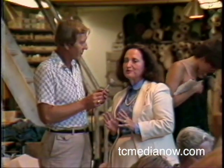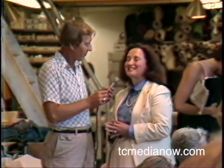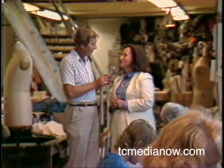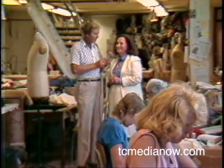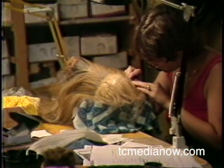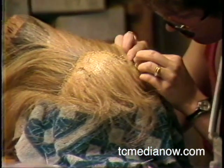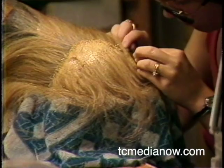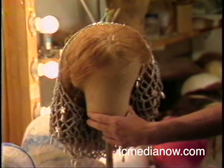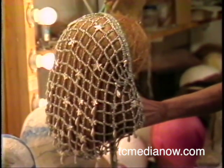There are 5 cutters who take the rendering and make it into patterns, which is a very complicated process. And then the people up here, of course, are very skilled and are noted throughout the country for their excellent work. The wig makers labor over individual human hairs that are painstakingly hand-tied. The wigs are combed and reshaped daily. After every 3 performances, each wig is restyled to keep its appearance perfect. Along with elaborate headpieces, they work on mustaches, beards, and sideburns to complete the total costume look.